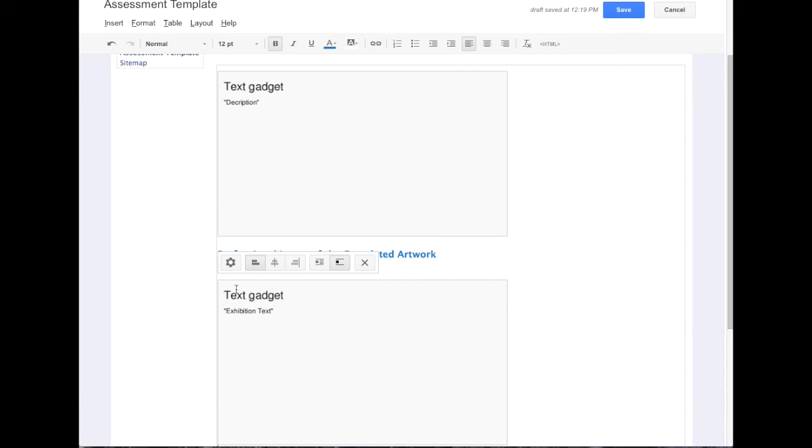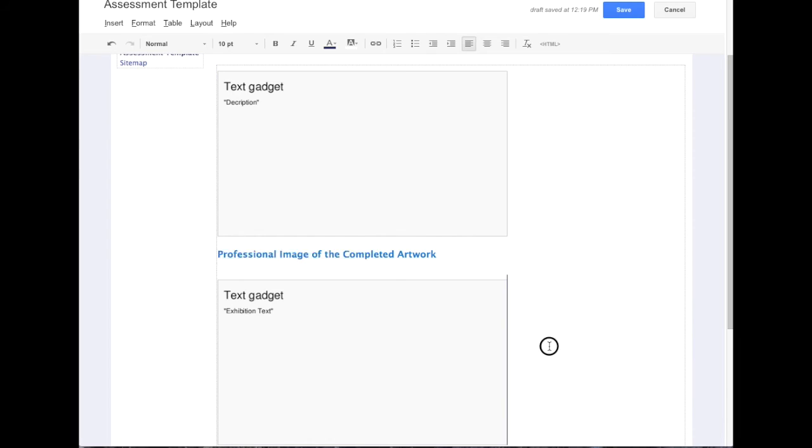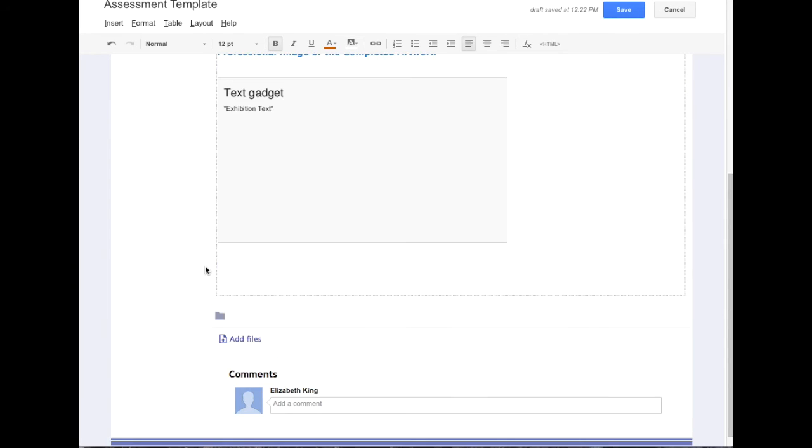If you want to edit anything in your text box, you just have to go to Properties and click on that, and it will open up your editing page for your text gadget. Click to the right of that text box and enter twice. This is where you're going to type a reminder to yourself to put all of your supporting evidence below here. On your website, you will upload all supporting evidence such as scans from your sketchbook, screenshots if you're using digital work, photographs of you working. Everything can be right here for your viewer of your website to see and for your teacher to examine.